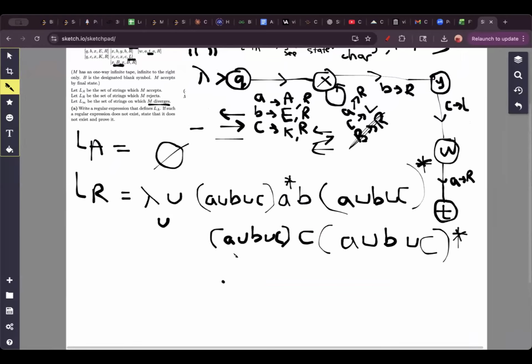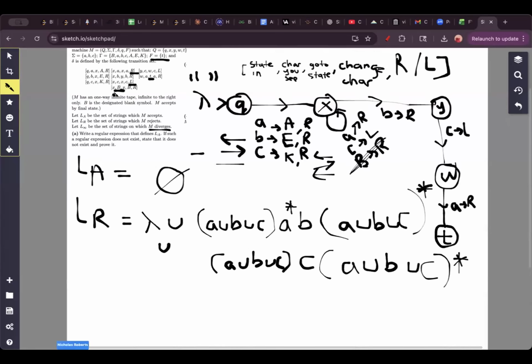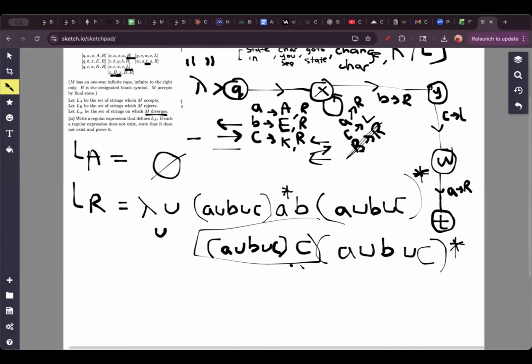So for L sub R, we're just finding every single set where the function will just halt. That includes any transition that's not given for any inputs, such as in Y, there's no transitions for A or B. But then again, this would just halt over here, because if you see a C, you'd have to turn left, right? And if you turn left and then you see an uppercase A, E, or K, the machine has no instructions to process those in state X.